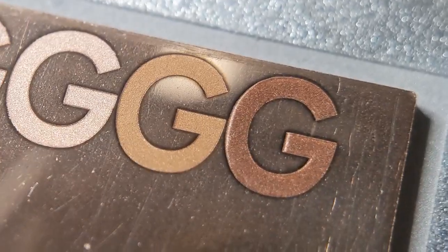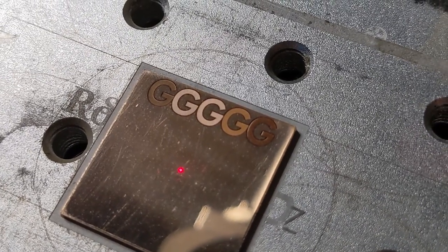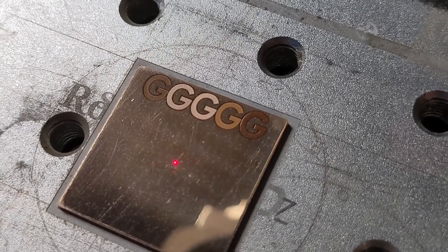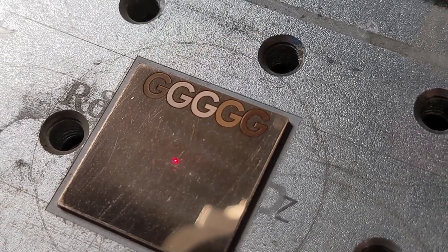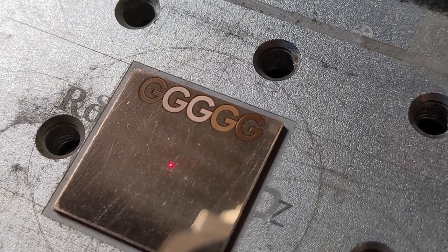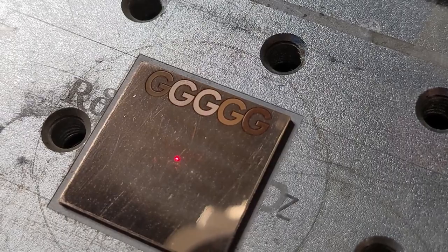That's a nice spread. I'd also like to point out that our dark marks are looking much darker when we're not zoomed in like a microscope. We can actually see them much more clearly. They are pretty dark. So don't be confused by the macro view there. These are dark marks and they do look very, very good on the gold.